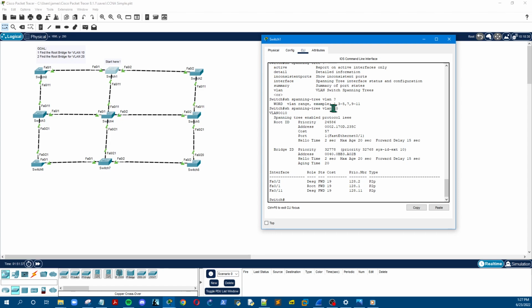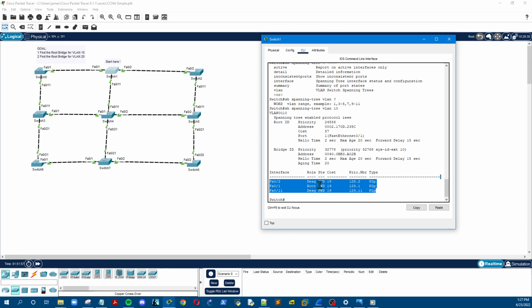You can see that we're seeing the spanning tree configuration for VLAN 10. Now, if this was the root bridge, right up in this area there would be a statement saying this bridge is the root. There's another way we can determine that this is not the root bridge.